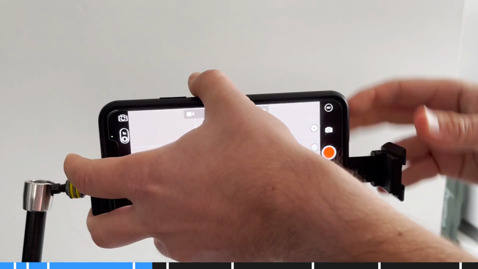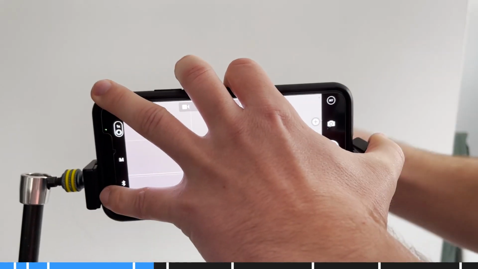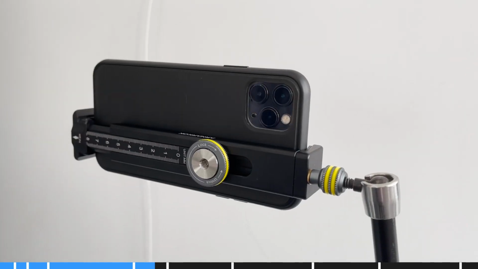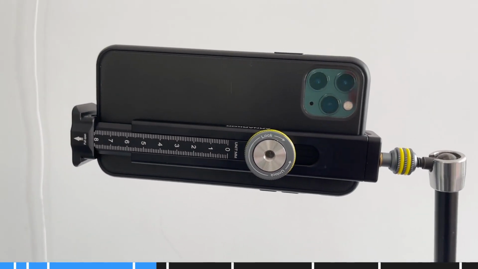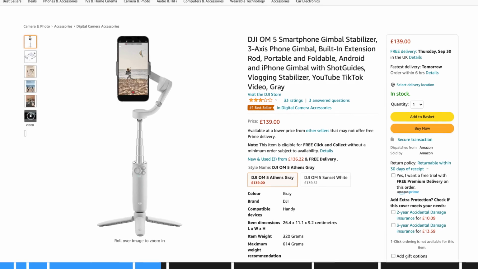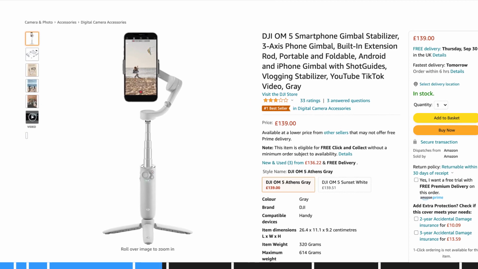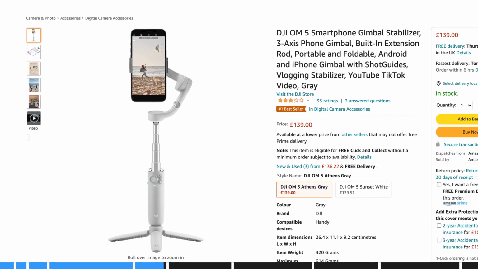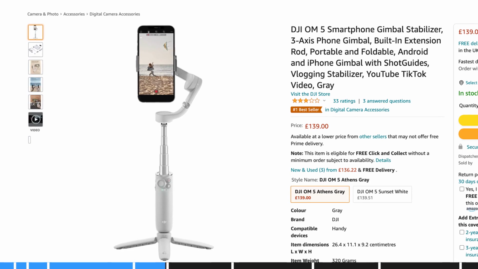The first option is to get a tripod and mount this so that it is static. So you could get a phone tripod, get some sort of clamp to mount that, and then when you're talking into the camera, you've just got a really nice static shot and it's not distracting. Alternatively though, if you wanted to move, then you could actually get a gimbal for your phone. So the DJI Osmo is a great example of this, where you just clip your phone into this gimbal and then you can run around and get really nice seamless gimbal shots, and that's going to give your videos a really nice professional look.